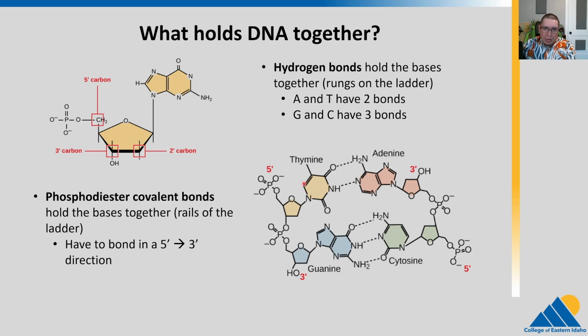This middle bit here, we call these bases complementary to one another. So here's one nucleotide, here's the other nucleotide. Because they are A and T, they are complementary to one another and they will base pair together. G and C are complementary together and they will base pair together.